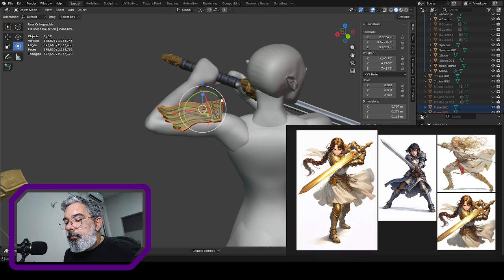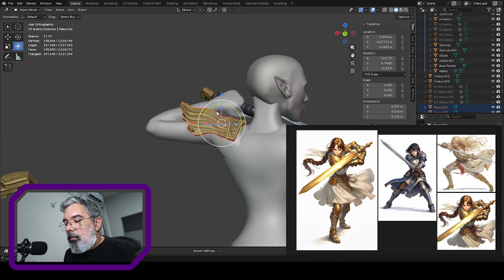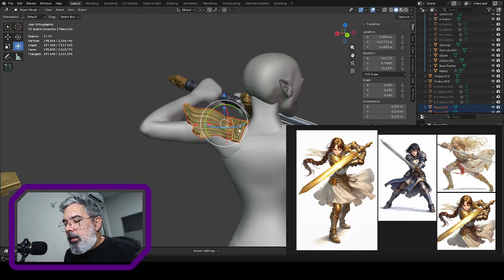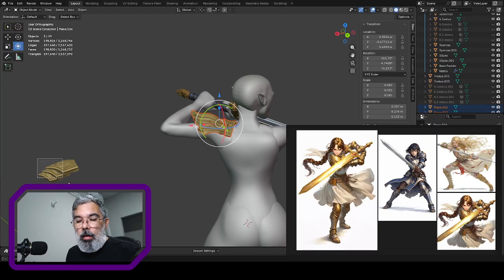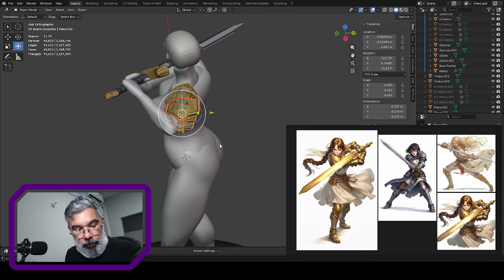Global. Okay. I think this size is okay. I think it's a little big. Let's scale down.